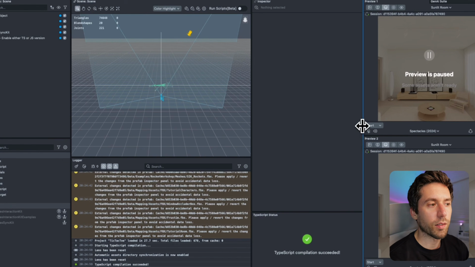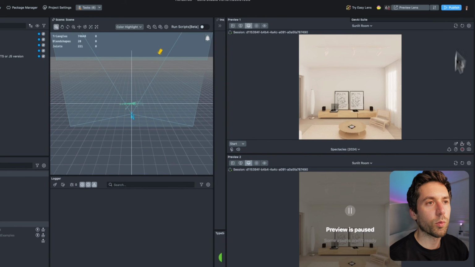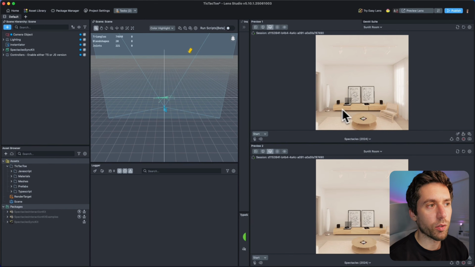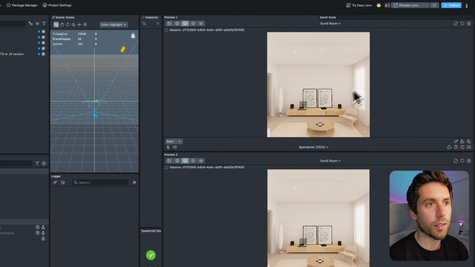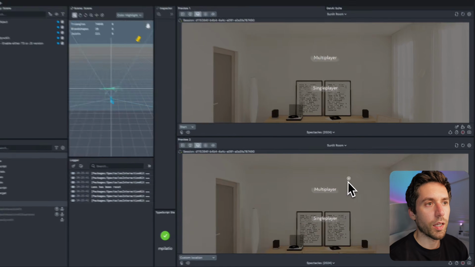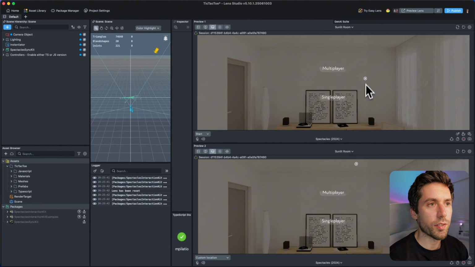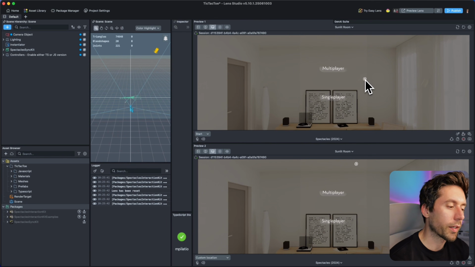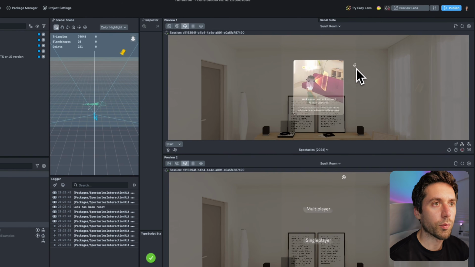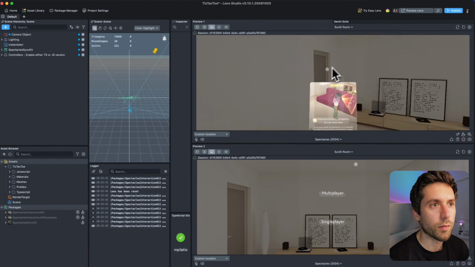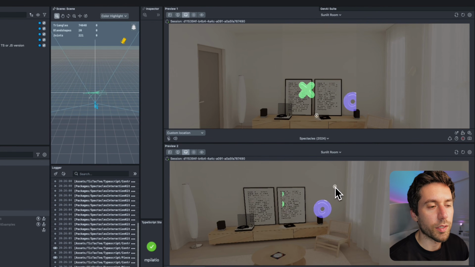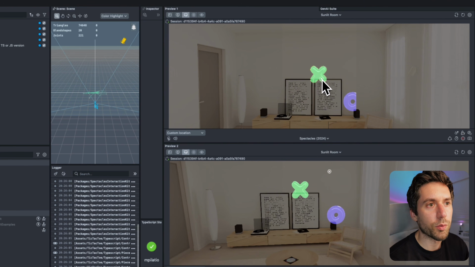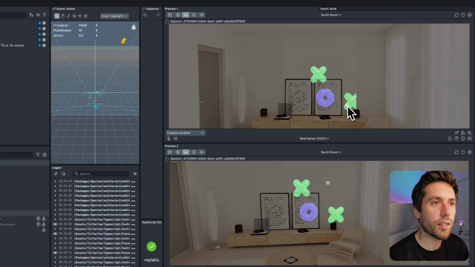Going back to the little example I wanted to show you: whenever you download the Connected Lenses module, your Lens Studio UI will be slightly different. You will have 2 previews, which indicate the 2 different players, and each preview will have the starter screen with the multiplayer versus single player mode. Let's see what's going on here. If we go multiplayer, we scan our room here, and then we're all set. Once again, our spaces are aligned, and you will see this on the glasses. It's actually very nice to try this in the editor as well. As you can see, it's very clean and easy to understand what to do.